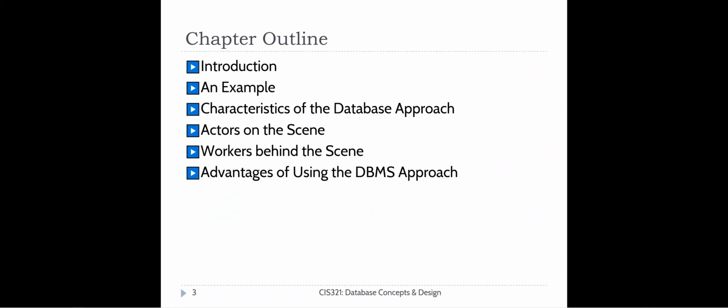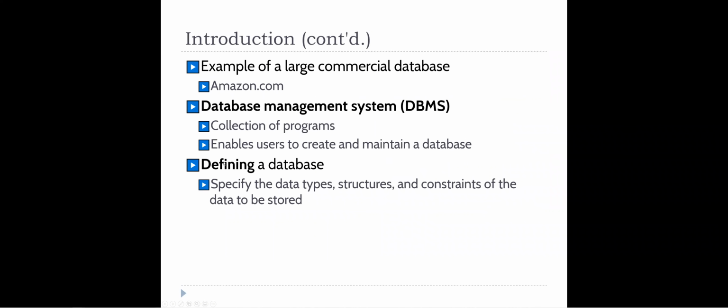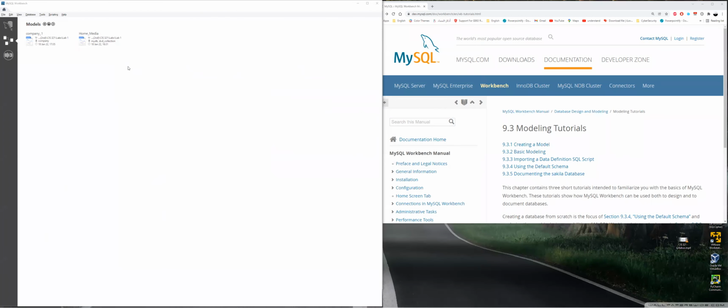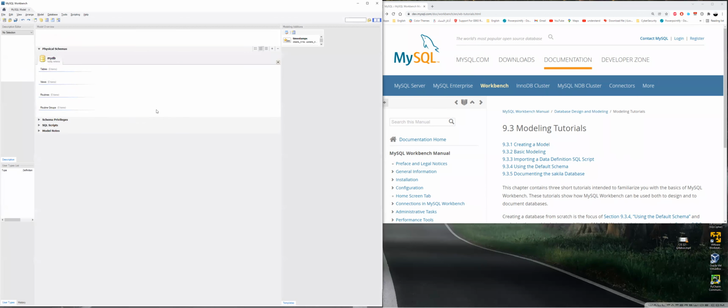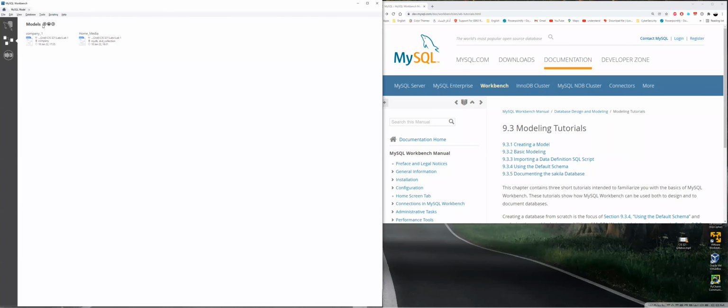So we were talking about defining, constructing, manipulating, and then lastly sharing. What we will do now is defining, basically. I'll go to the data modeling section here and create a new one by clicking there. Again, there is a plus here. You can click it, or you can go from File and New Model.